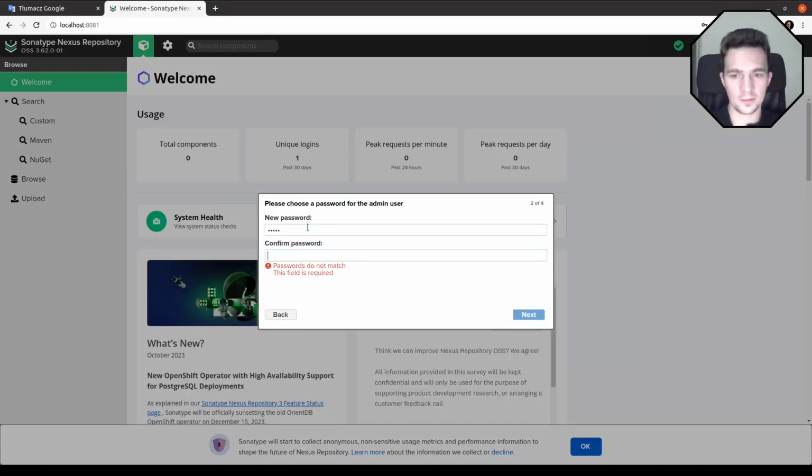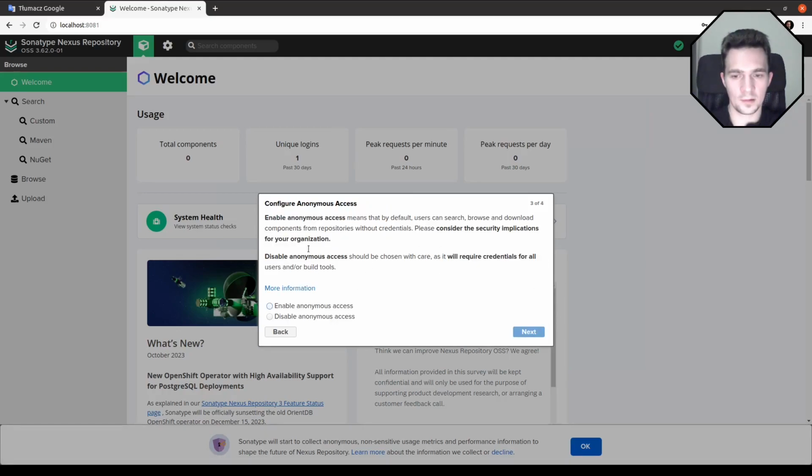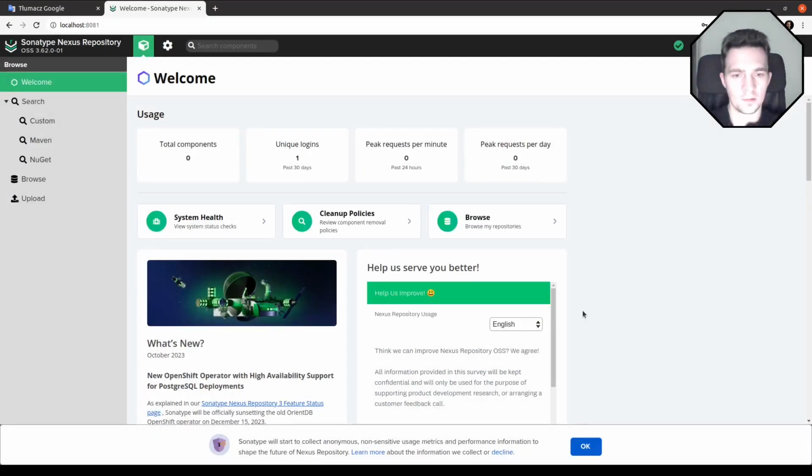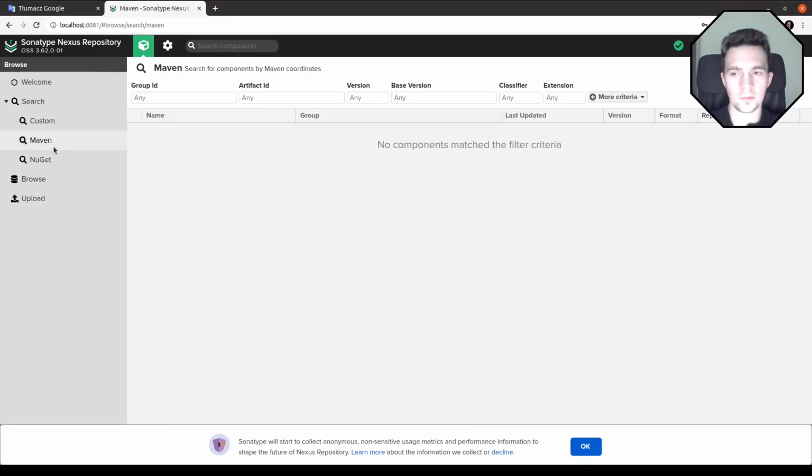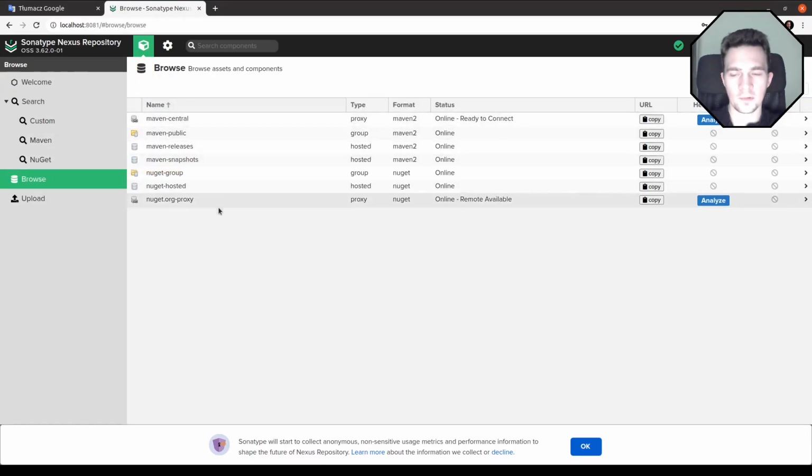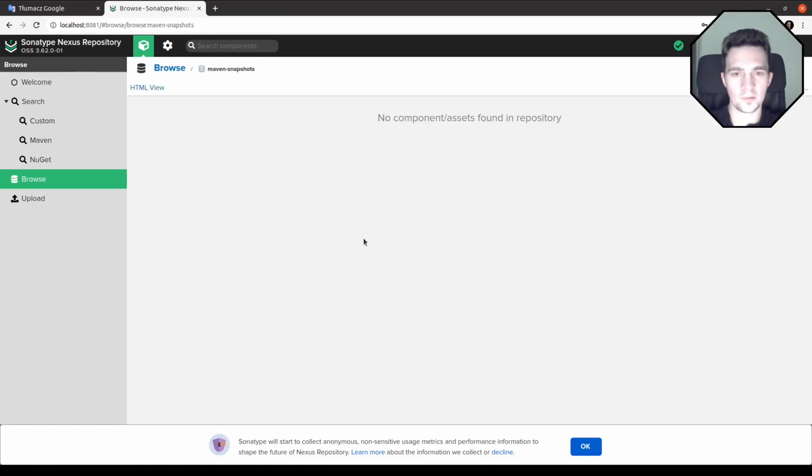Let's just do admin because I hard-coded that in our examples. So only that will work. Here I think it doesn't matter, but let's do this one. Okay, and what we can do right now is we have Maven repo. Maven snapshots are of interest to us right now, and we need to publish our modules here.